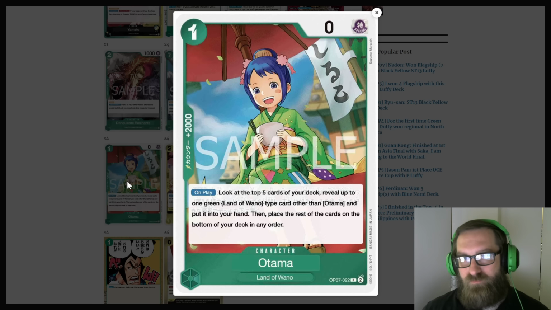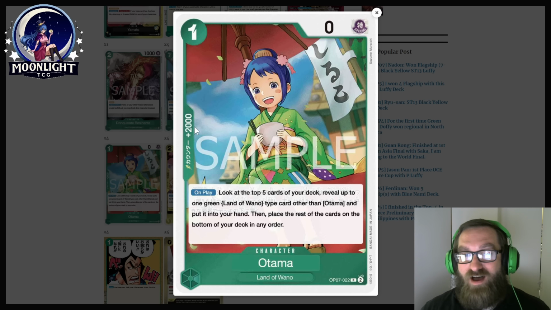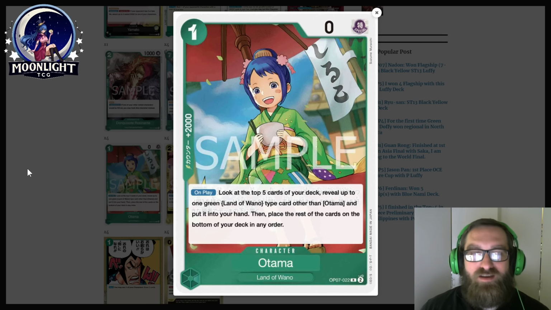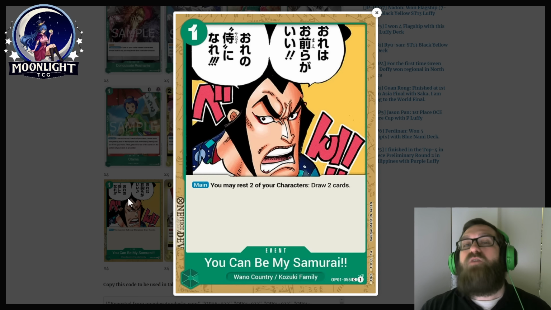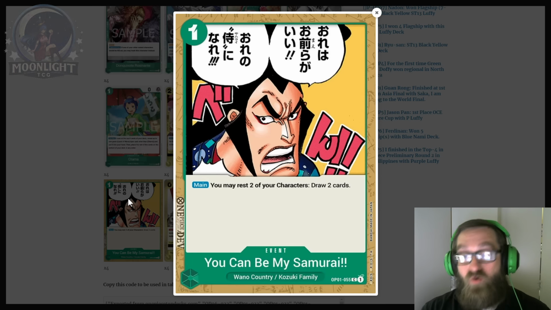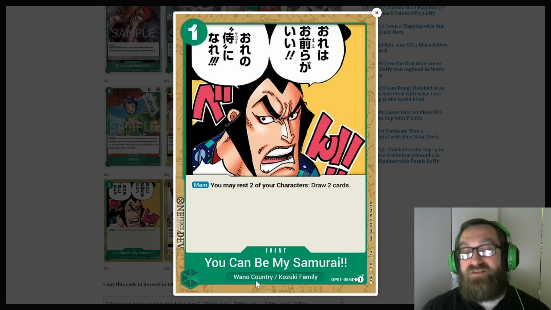Okay, this card is actually a 2k counter, guys. Don't let this little small detail slip past you. So it's a 2k counter later in the game. Early in the game, it's a top 5 green Land of Wano searcher. And then throughout the game, if this card sticks for whatever reason, it is now a card we can use with this old card from OP-01. This is a 1 cost event that says Main: you may rest 2 of your characters and draw 2 cards. Okay, and this is a Land of Wano.